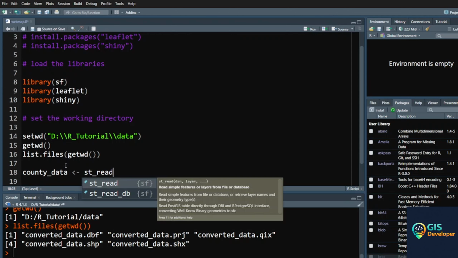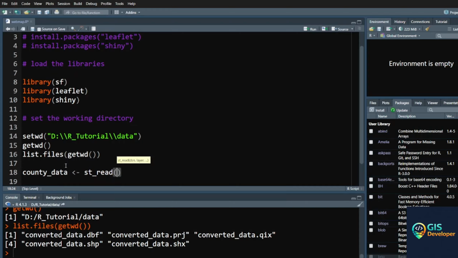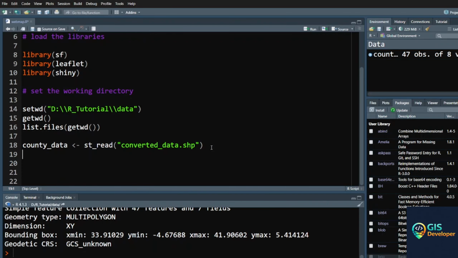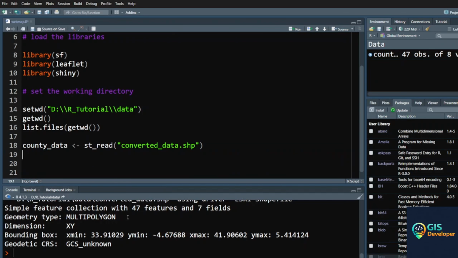This is the way we read CSV or shapefile data in R. Then instead of typing, we can just copy everything from here, including the quotes, because this is a string. Then we paste it inside, and this way we are going to run the county data. So we have county_data like so.